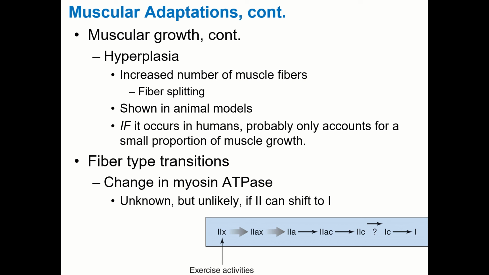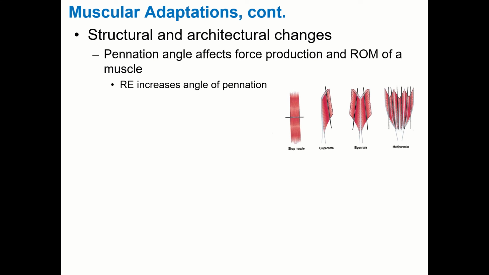The type 1s, you have to get into some really detailed literature before you start seeing multiple types of type 1s. But you can see there, so like the 1C can become a little bit more like the type 1. So there's some shifting within individual fiber types. Fast twitch can change their characteristics, but they're still fast twitch. Slow twitch can change their characteristics, but they're still slow twitch. So there doesn't appear to be any shifting. You can't make a fast twitch fiber into a slow twitch fiber or vice versa, as far as we know.